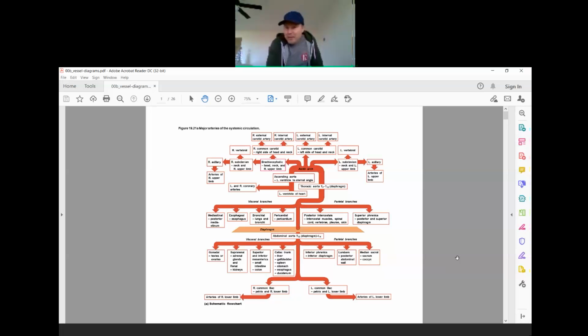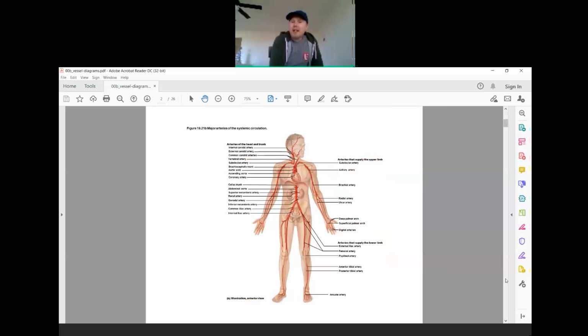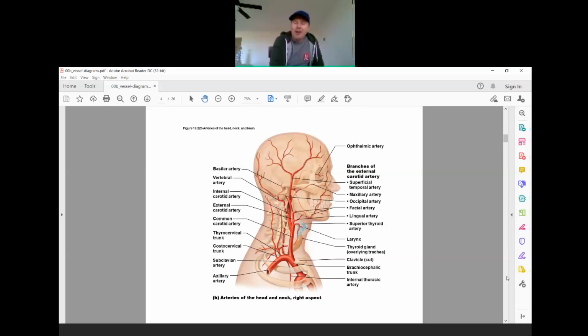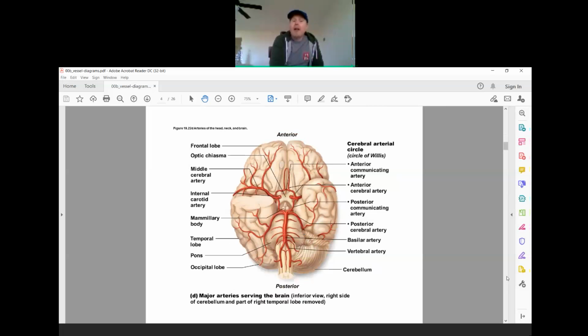If you're not a diagrammatic person, I understand that. You're not that engineer oriented. This is the same diagram laid out on top of a drawing of a human body. And again, these blood vessels are named, the most important ones on that. Again, a diagrammatic representation of the blood flow from the arch of aorta and going especially to the head and neck, and especially to the brain. And then you can see it also superimposed on a diagram of a human body.